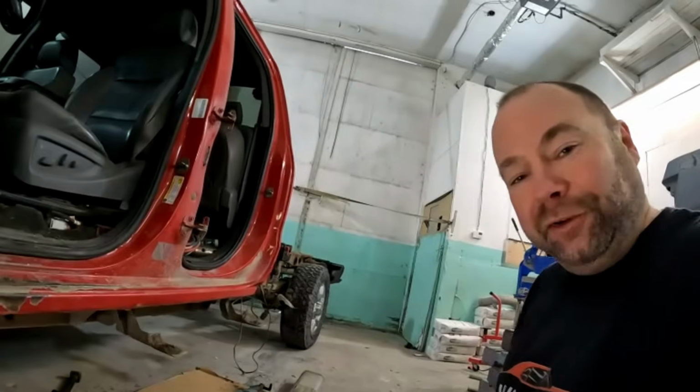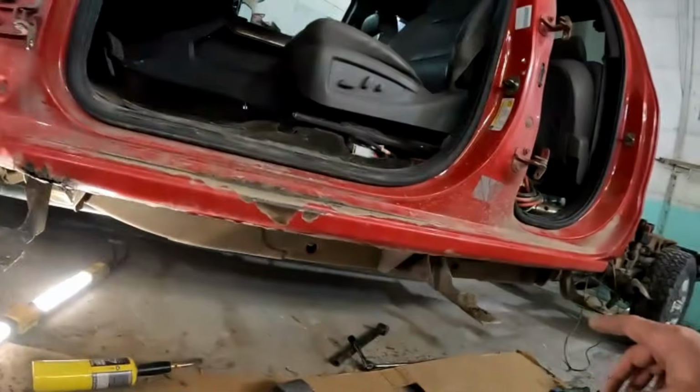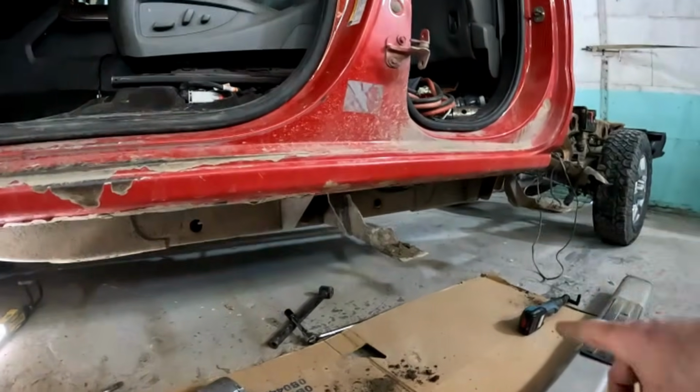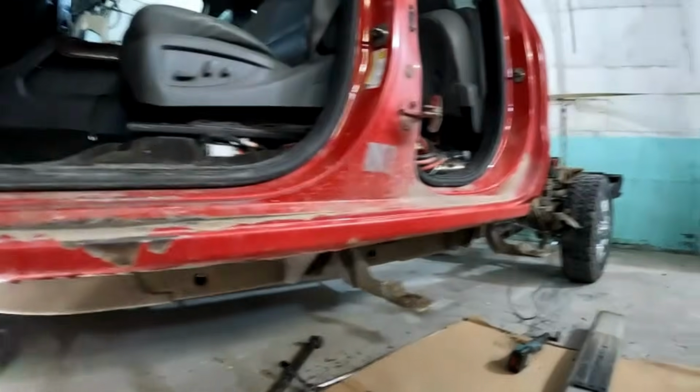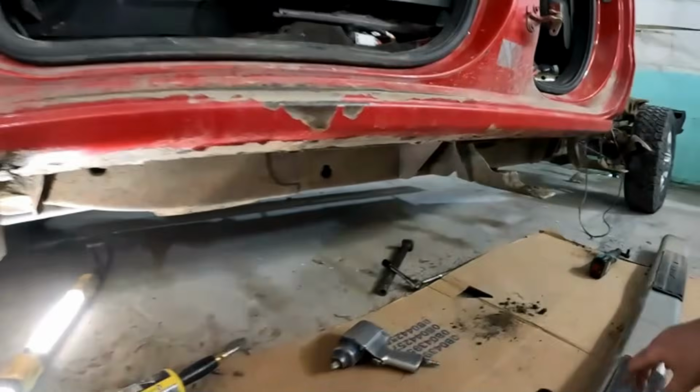I got the running board off. Just gonna show you guys one more thing. So, like I said, I was able to take them off, leaving these hanging out, which isn't the end of the world, but it just sucks having stuff in the way. But I don't want to risk breaking those bolts.